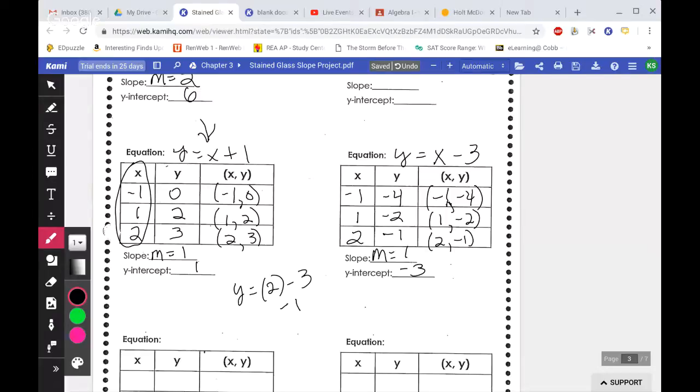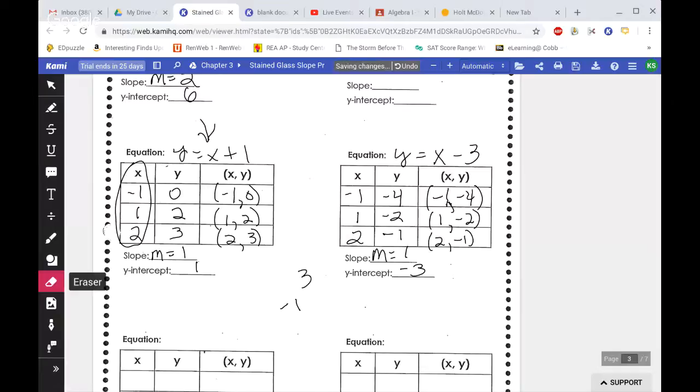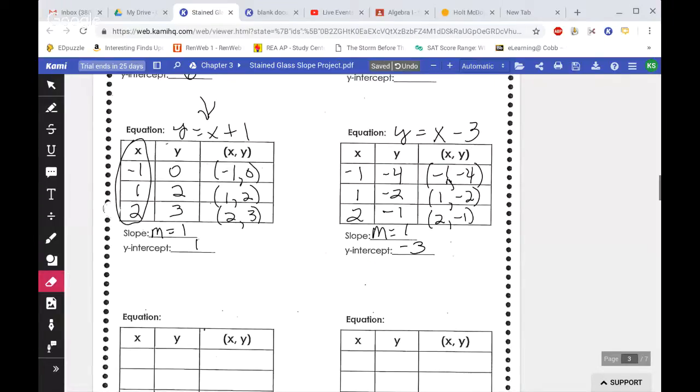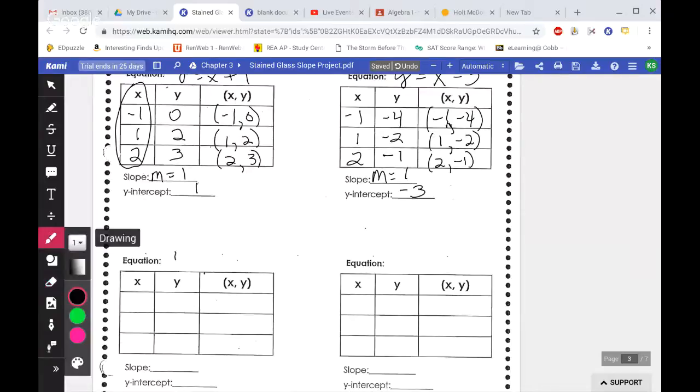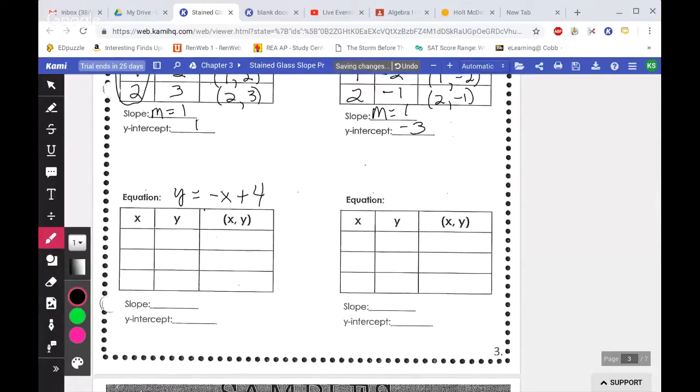Anybody else that joined Math Lab, do you have one that you would like for me to do? Can you do y is equal to negative x plus 4? Absolutely. Thank you for asking. All right. What is the understood coefficient on the x? It's 1. Well, -1. Good job. -1.